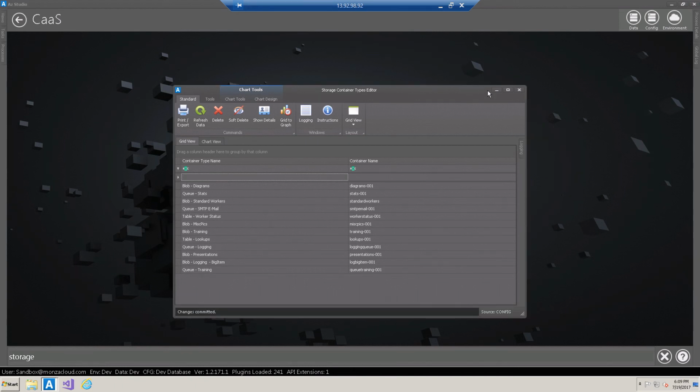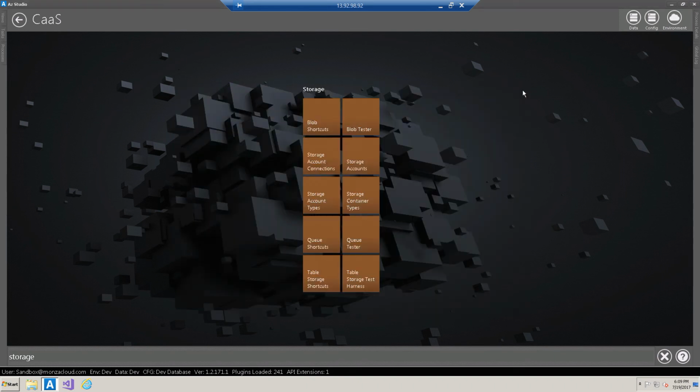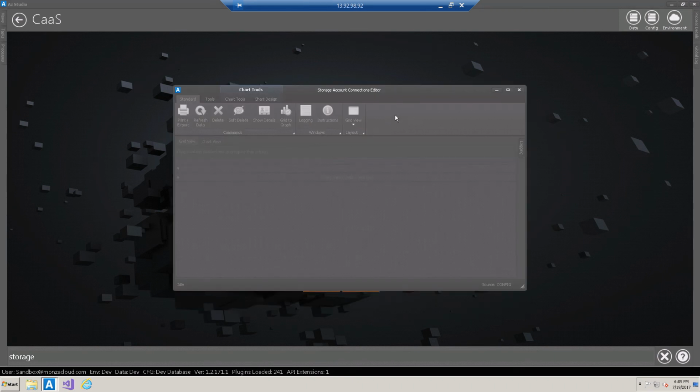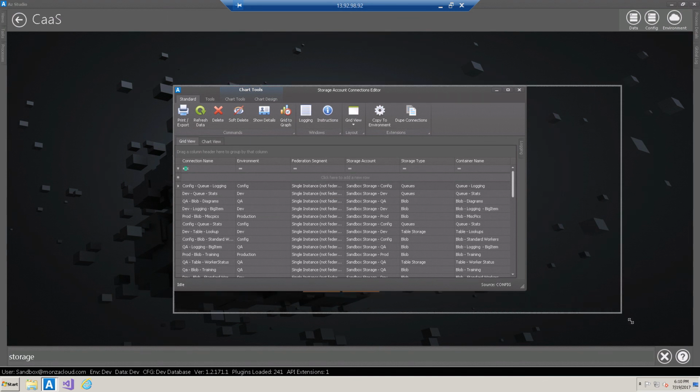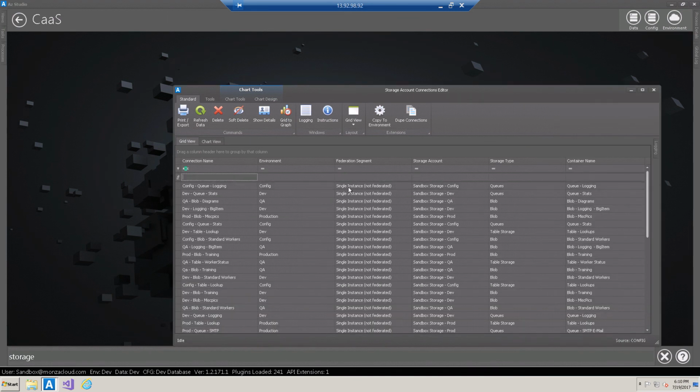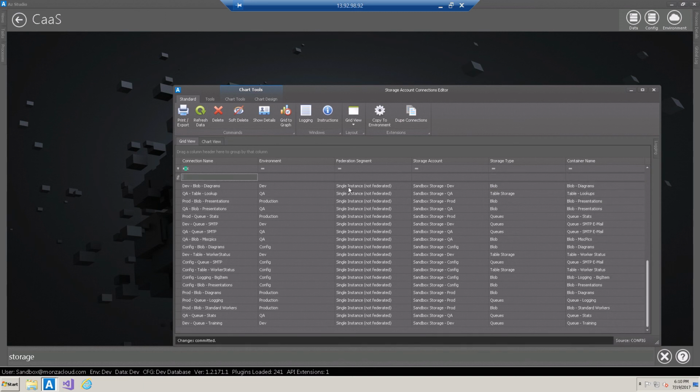Okay, now that we've created our storage container, we create our routing, just like we did for blobs. We're going to set up routing for dev, QA, and production. And this will speed up my poor typing, so I don't want to make you suffer through too much of that. We're going to do the dev, and then we're going to use queues this time, and queue training. This will only take a minute.